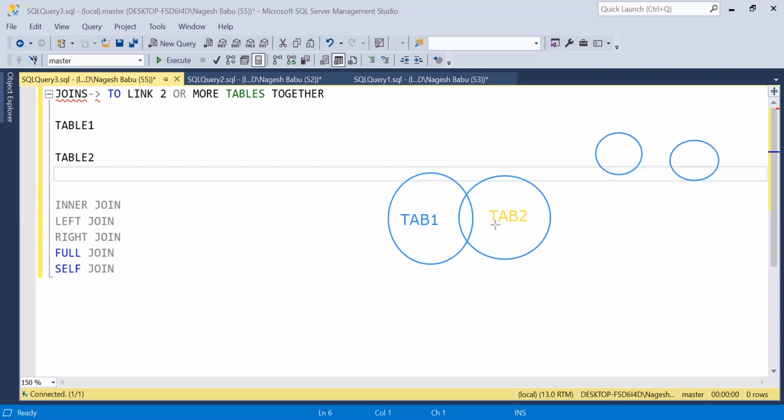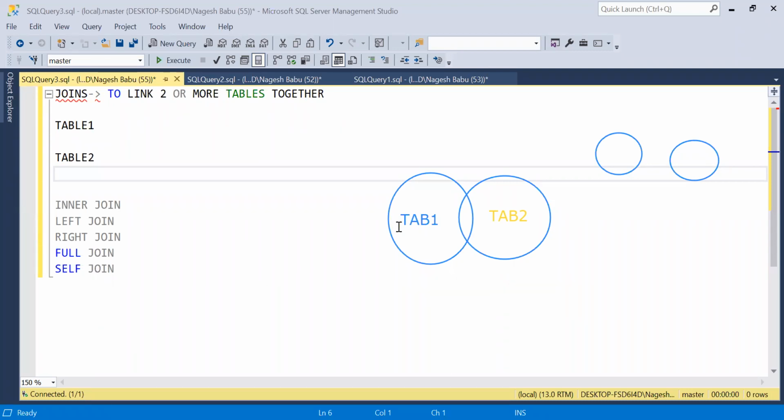If I don't have the fill option, let's say this is the table 1 and table 2 data. This is the common data between table 1 and table 2. If I left join these two tables, I will get all the details from table 1 and matched records from table 2. So all this particular section of this table will be available. And if I go with the right join, all the details available in the right table, as well as the matched records from the left table. So this particular section will be returned from table 2, sorry, left table.